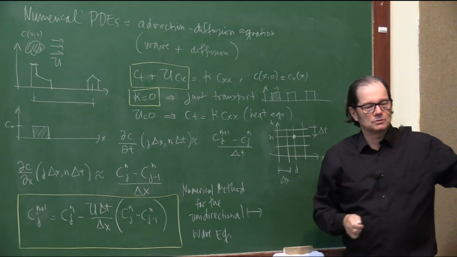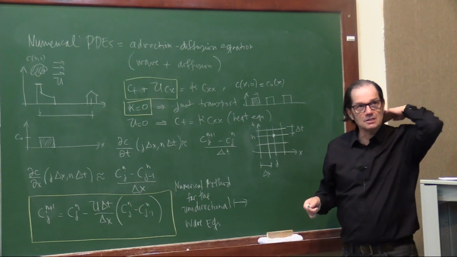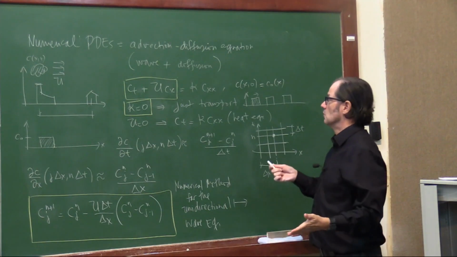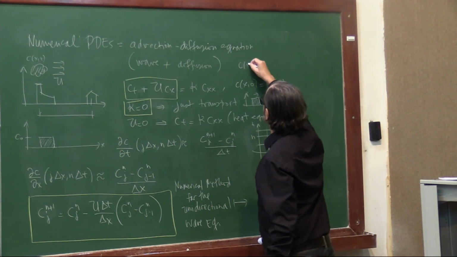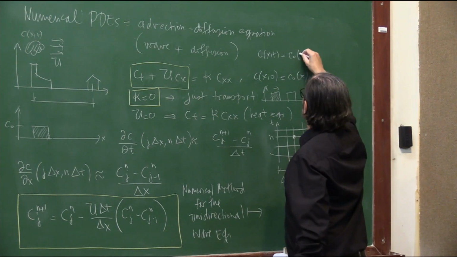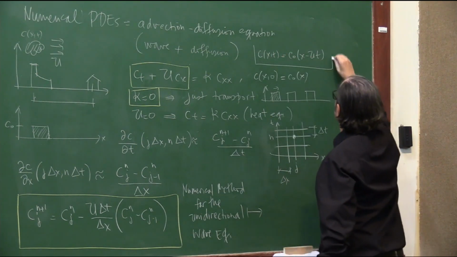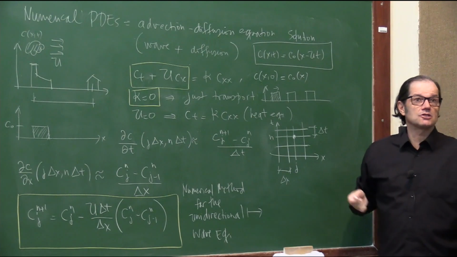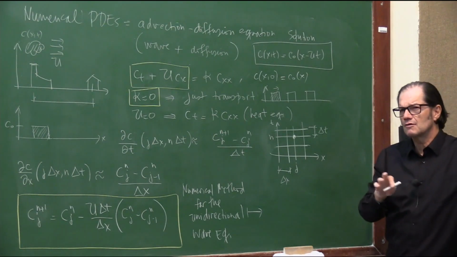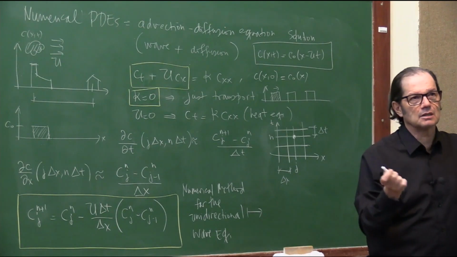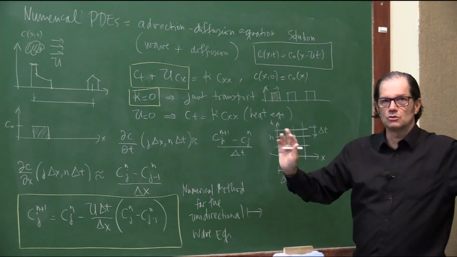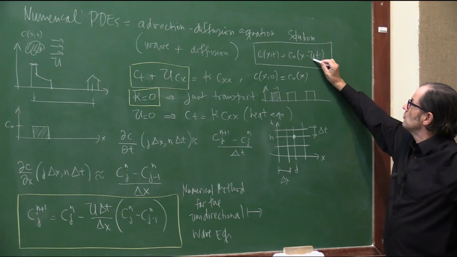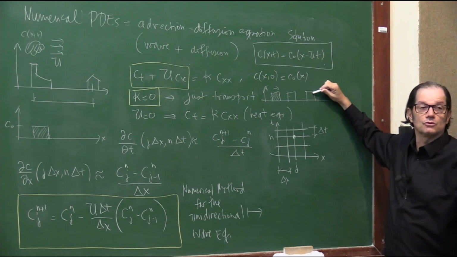Okay, so look at this. Let's discuss now. It's our first PDEs in the course, right? Very simple PDEs. You don't even have to know PDEs. We know that actually the solution is like this. You can do it by inspection, or you can do it using the method of characteristics. For those who haven't seen the method of characteristics, I did it in the PDEs course last semester, but it's very simple. I can do it in no time here to refresh your memory. It's basically the initial condition in a moving frame with speed u, which is exactly like this. This is the exact solution.